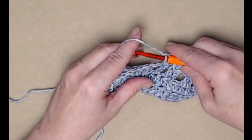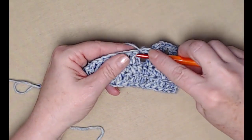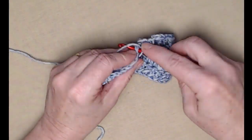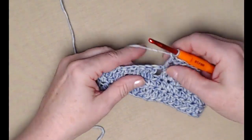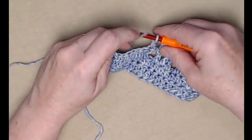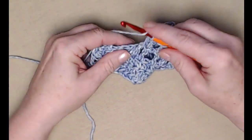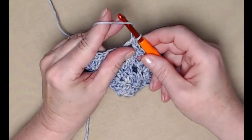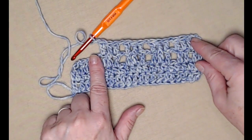Chain one, we're going to skip the chain, double crochet in the first double crochet, front post double crochet in the next one, and double crochet in the third of those three. Chain one, skip one, and repeat. And you'll repeat this all the way across your row.